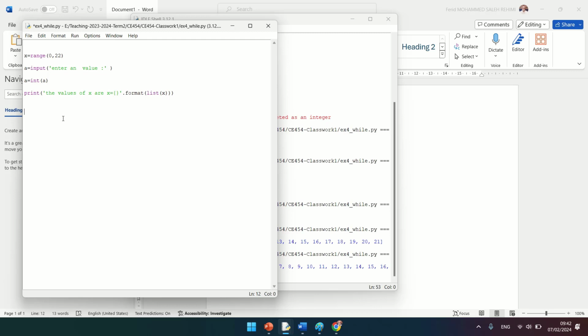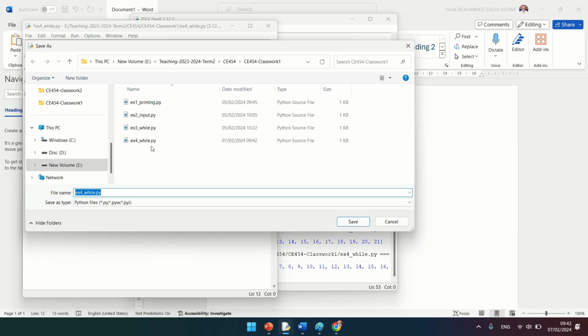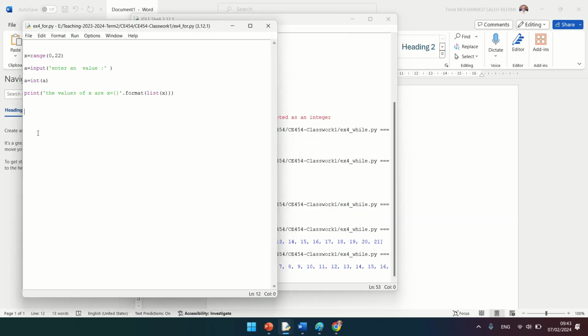It is better to use a for loop. I'm going to save it as a for loop. Exercise 4.